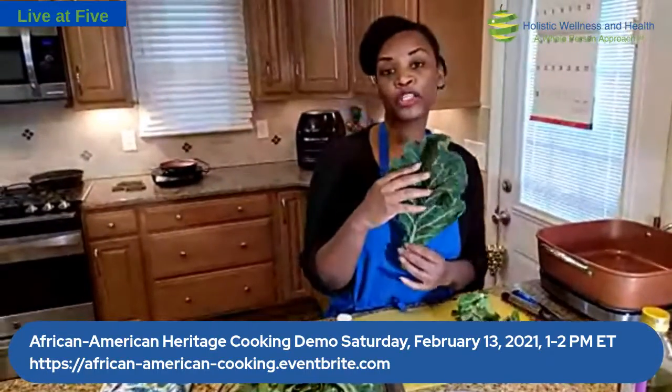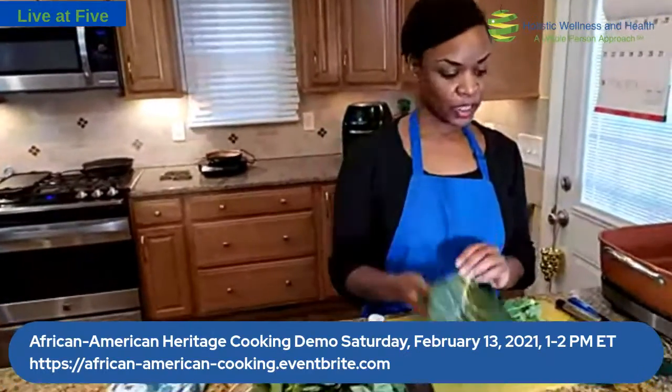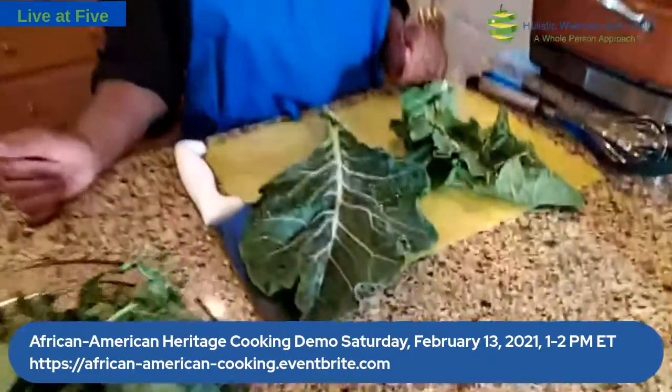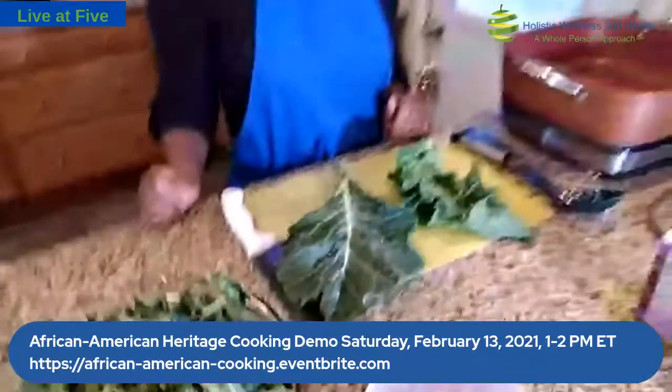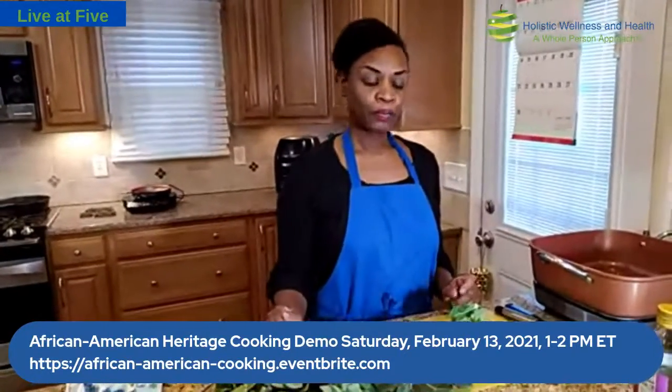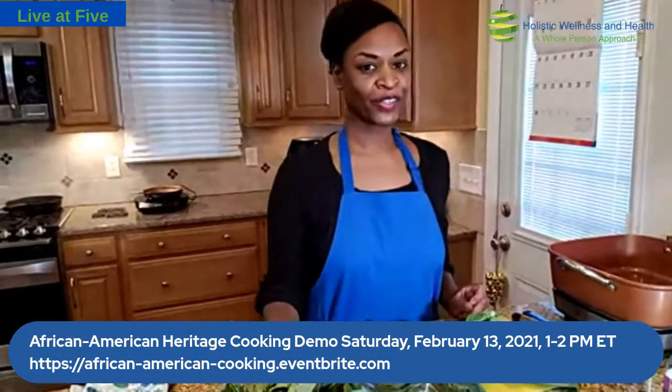We actually got our collard greens from the Plantation Park Heights Urban Farm in West Baltimore City. Just gorgeous leaves. And then we have our onions from there as well, from their produce boxes. So you can go there every Thursday from 12 p.m. to 5 p.m. Eastern Time to pick up a box. It's at 3811 Park Heights Avenue. Make sure you pick up one for a neighbor, a family member, a friend, anyone who you think could use a box. Always fresh produce, usually apples, potatoes, and onions are in there, and then a variety of other things.